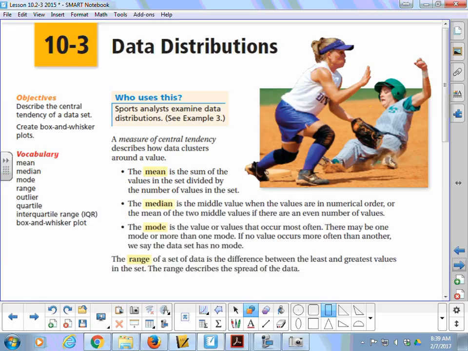All right, which with that set of data we just worked with, the range would have been 23, from 9 to 32. And remember, the range is an actual value, and it describes the spread of the data. It talks about how spread out it is. One of the things that we'll talk more about here, and then again in Algebra C, is how spread out data values are. And we'll talk about something called standard deviation and how that affects it. And if you go on and decide to take AP statistics, then we really talk about it a lot.